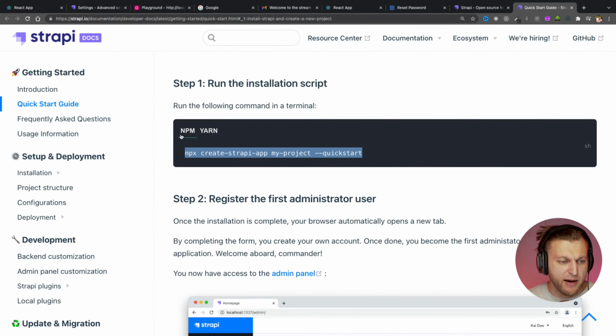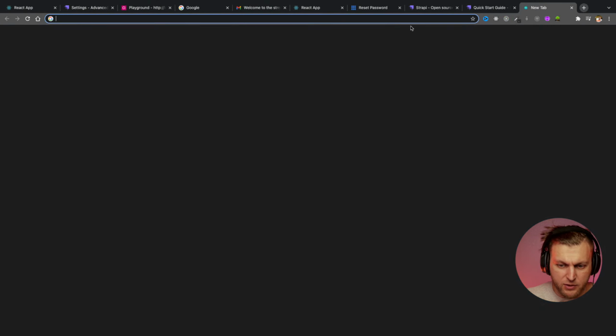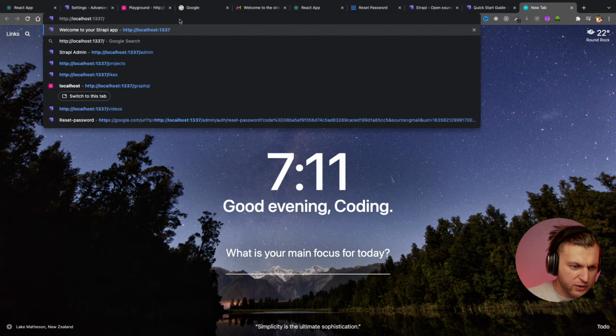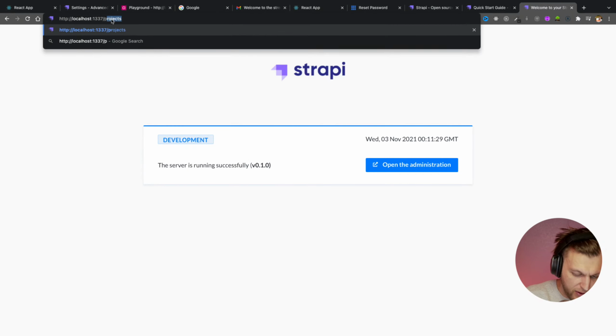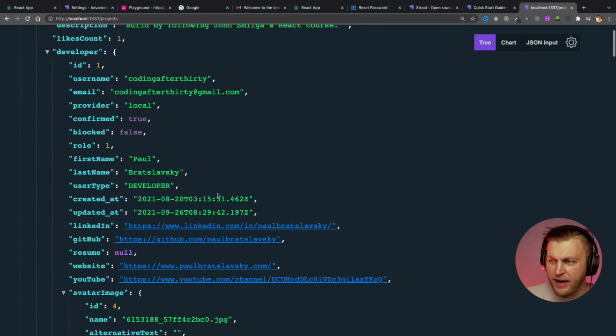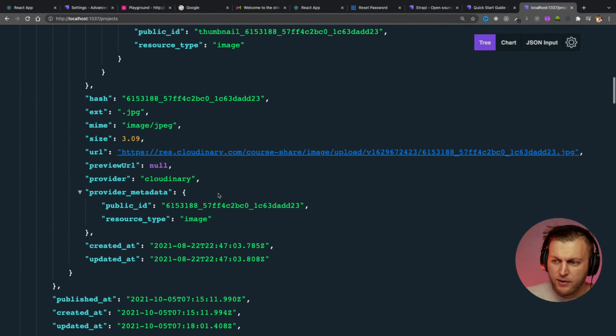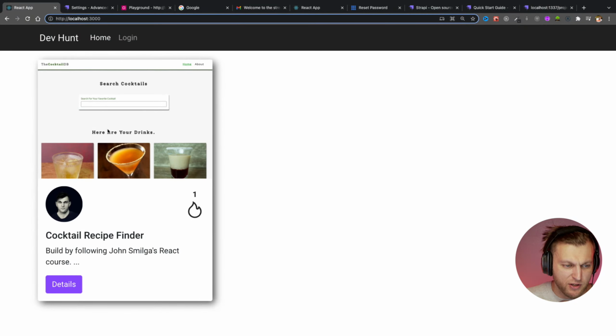So I'll show you an example here. I'm using GraphQL for this project, but I'm going to show you just an example of a REST API, something that you guys are familiar with. So let me open a new browser window, go to the same link. For instance, this is the Strapi deployed backend. We have this concept of projects. So if I want to get projects, I would hit this endpoint, and as you could see, I have projects showing up that are publicly available if you're not logged in. This is the same data as you could see here.